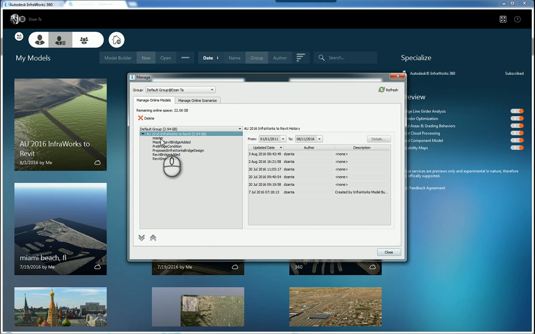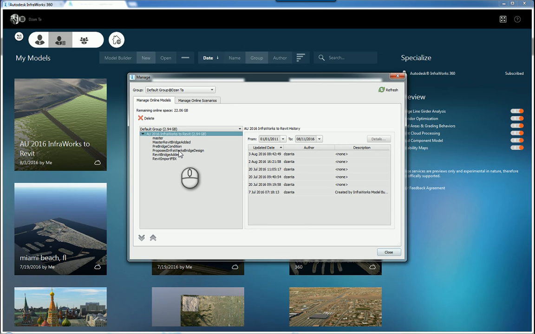So in this particular InfraWorks model, I have the master, which is the default, and which is one that you cannot rename and cannot remove. And then I have several others that I've made. One where it shows a Revit model of a bridge that was added. I have one where the bridge precondition exists, in other words, just a road.